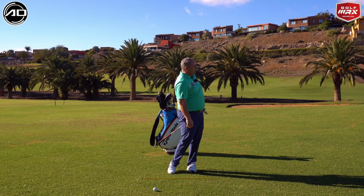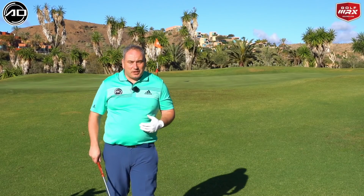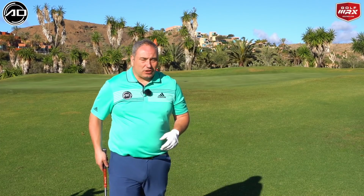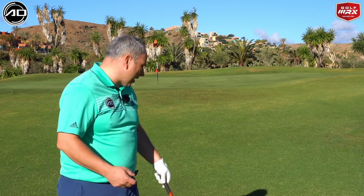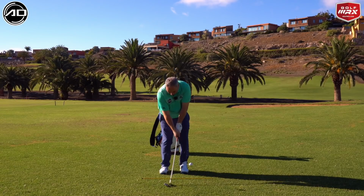So I really tried hard there to get my eyes up at pre-contact. I'm pretty happy with the shot. Again, it takes a bit of trust and a bit of bravery. You have to get into it for a few shots, to be honest, to use it on the golf course for sure. I'm not saying to use it on the golf course. What I'm saying, though, is to use it on the practice area to build up that motion and stop searching for the ball. We don't want to see the shots where we try and scoop that ball or dig that club in.